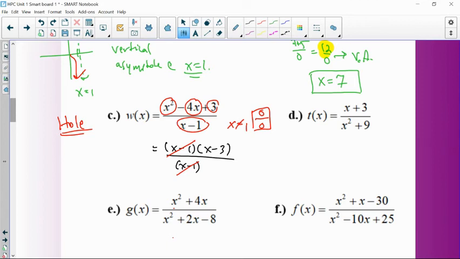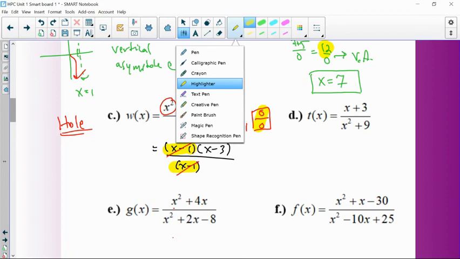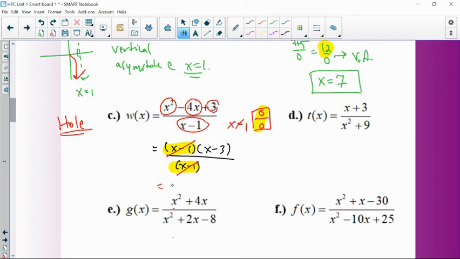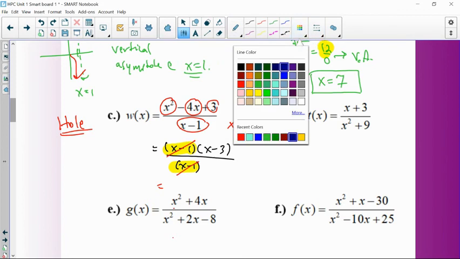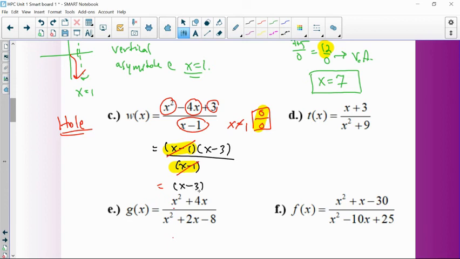And again, if I'm looking at my factors, x minus 1 and x minus 1, notice when you choose x to be 1, that is your 0 over 0. So we're removing that 0 over 0, and we're reducing it down to x minus 3. So we're getting an equivalent expression for every other point other than that one instant we removed. So we have an expression that's been what we call reduced. So this is a reduced function.